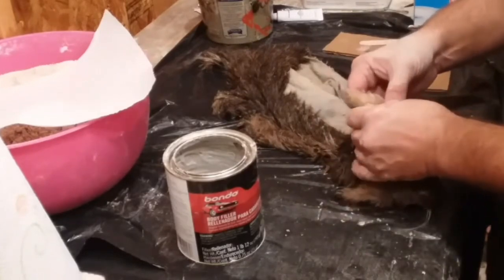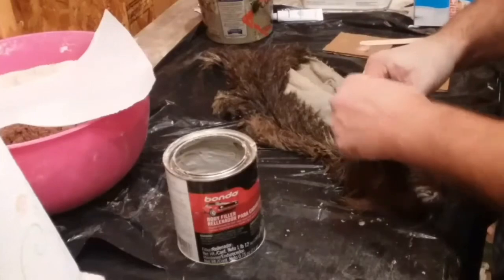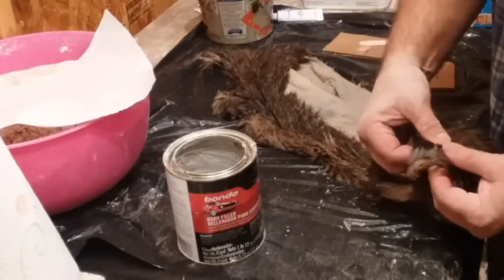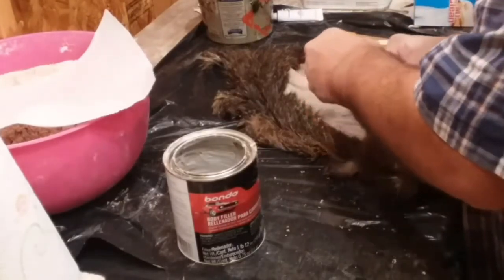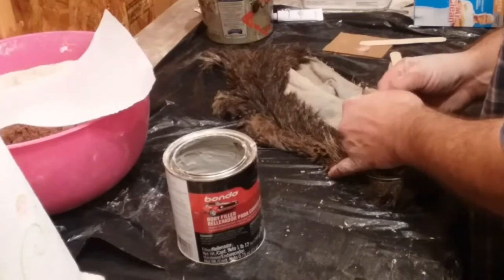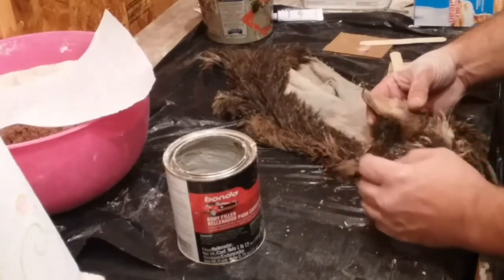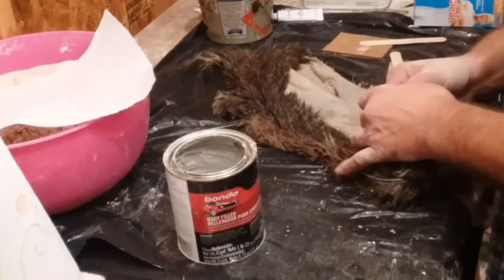And so you want the bobcat to have that natural ear position, so you try to control how everything is. Still got time to work it. Not much, but still got a little time. In fact, it's probably already starting to harden. I hold it how it needs to, where I think it needs to look. A nice, decent looking ear. Everything's aligned up good. That can harden up to its heart's content. I'm holding it just the way it needs to look. We'll cut the excess off later and straighten it up on the inside. It'll kick here in a little bit.